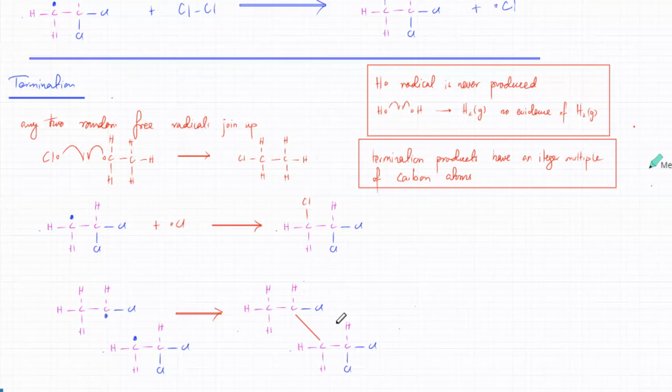There is not going to be any molecule that's 3 carbon atoms, because a 2 carbon atom radical will join up with a 2 carbon atom radical, so it will end up with a 4 carbon atom molecule. Okay? So the fact is that if you're doing free radical substitution of ethane, your products will either have 2 carbon atoms or they will have 4 carbon atoms. Is that clear?